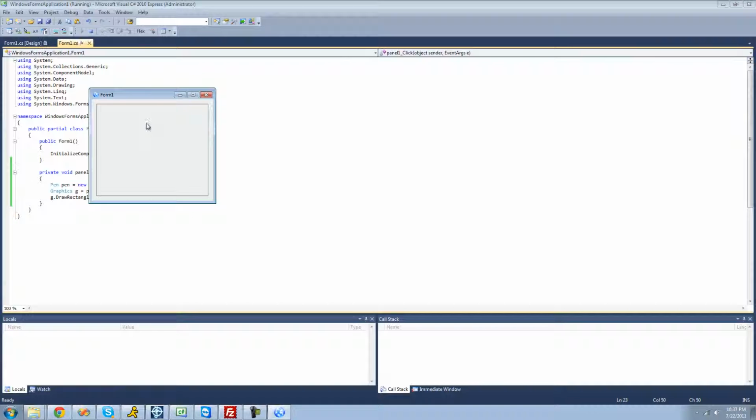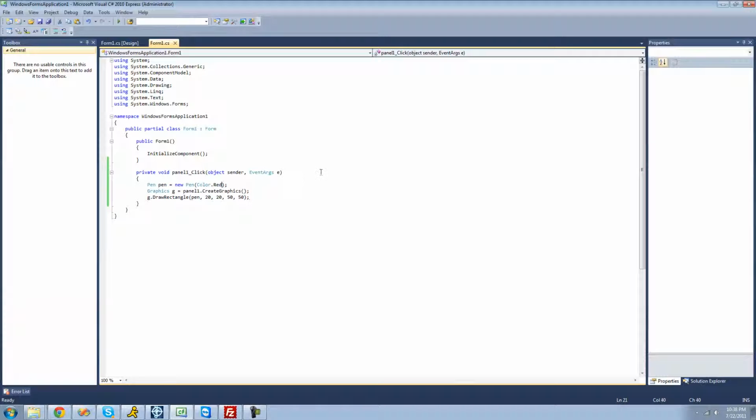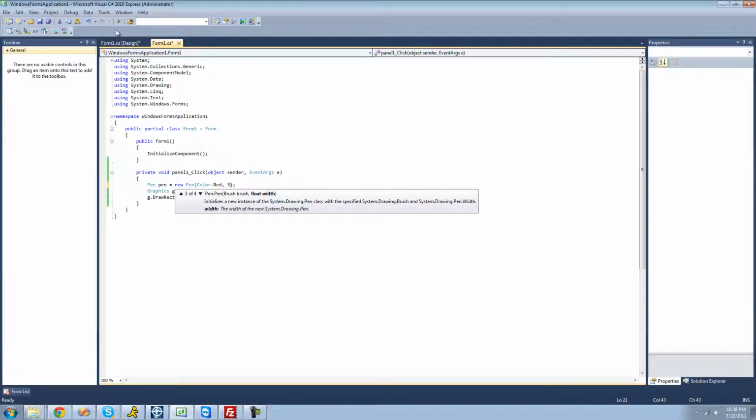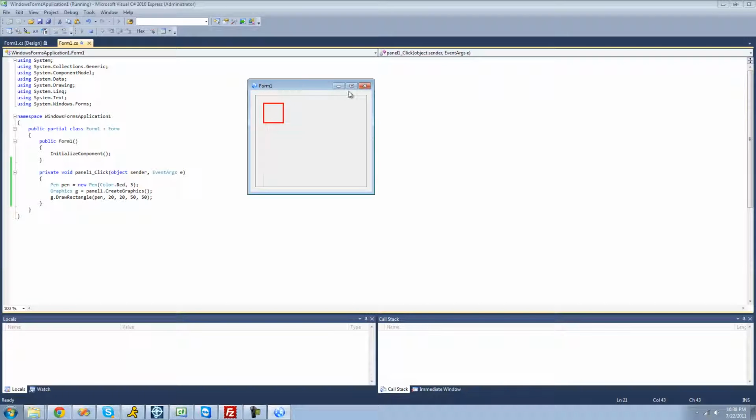Now when we debug here and click, it should draw a rectangle. Well, I guess it'll be a square since we made the size the same. The difference here between the pen and the brush is obviously that with the pen, it doesn't fill it in, it just draws the outline of the square. Let's say we wanted to change how thick this pen tool is. Well, what we can do here is just pass through a different parameter, which will be the width of the pen tool. I'll just make it 3 pixels wide. Now when we debug and click, we should see that the outline for our rectangle is a lot thicker. Yeah, now it's much thicker, 3 pixels.